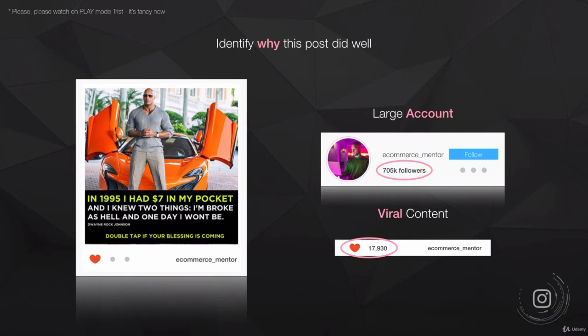Remember, we're looking for viral content. We want to reach as many people as possible. We need to know that this post wasn't just made from a really big account, because then we can't replicate the results just using the content. We'd also need a big account. So we need to find content that does well regardless of the account size it comes from.